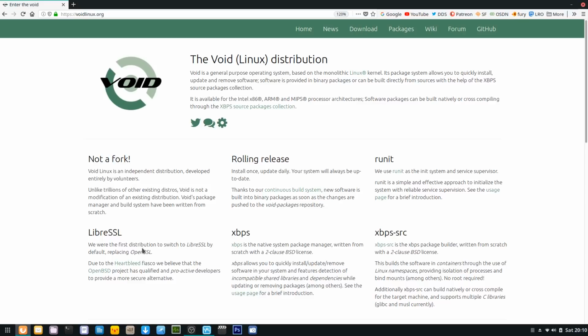Again, this is an open source version of SSL, and as I've said in other videos, open source is, of course, more secure because you have more eyes looking at the code and more people being able to spot bugs and vulnerabilities and fix things. So LibreSSL is what Void Linux uses, which is awesome.